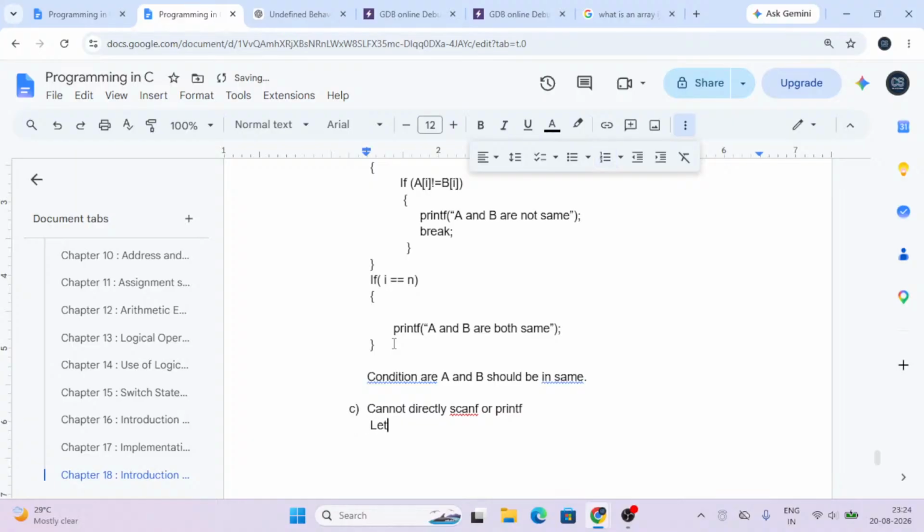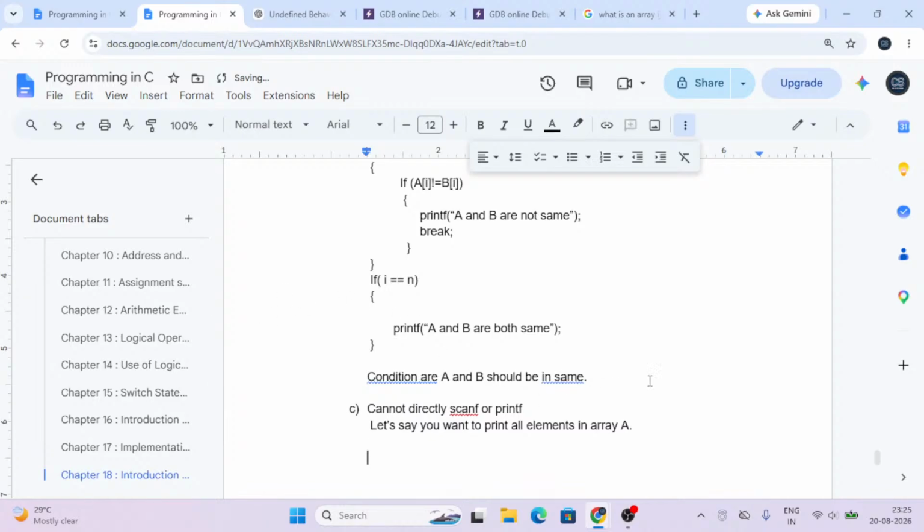Let's say you want to print all elements in an array. You can't write it like this.